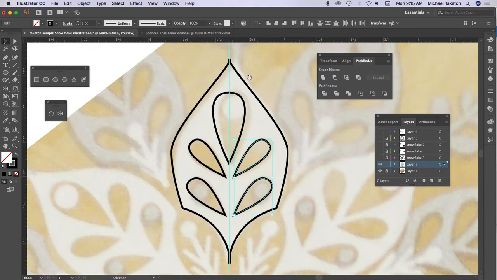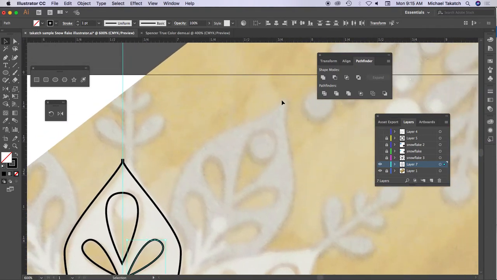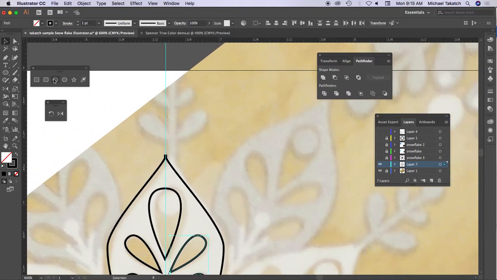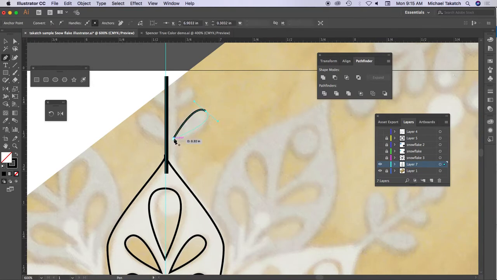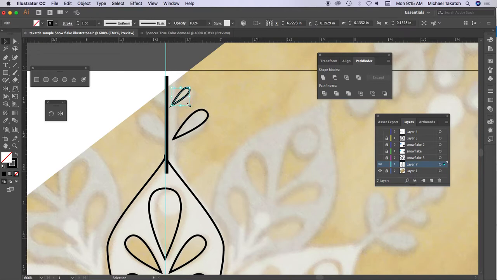You can see this top piece up here. So some of them have nothing and some of them are added onto it. So these have this little fleur-de-lis piece. So do the same idea. Take the rectangle tool. There's that part. Take the pen tool. Select off of it. See that section.